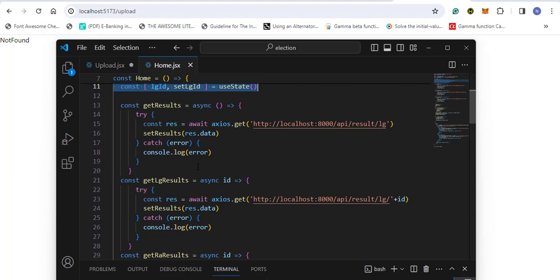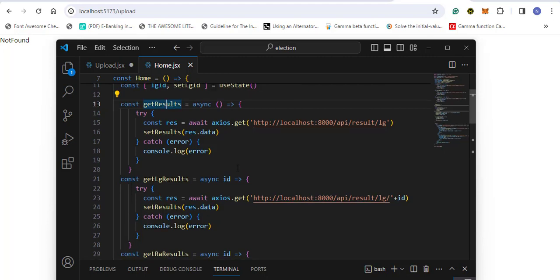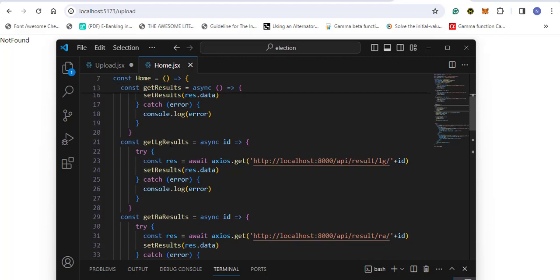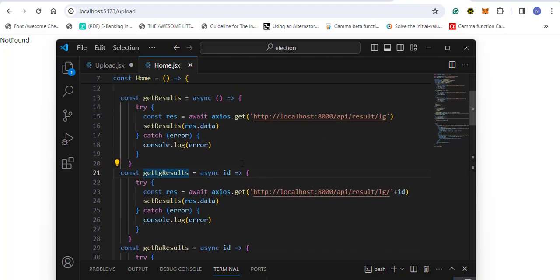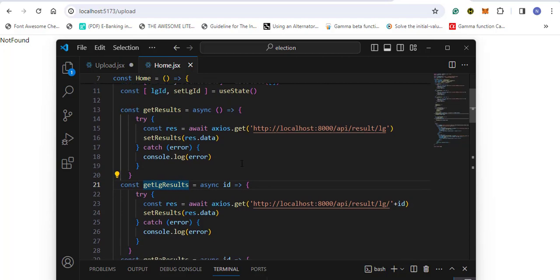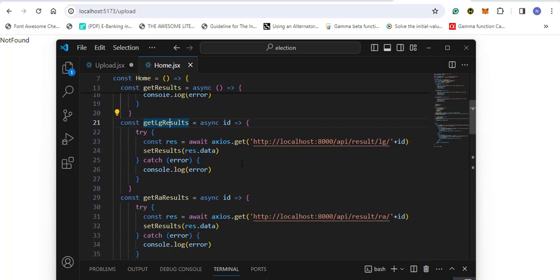Then this get LG result actually we don't need it. We are not going to need it. And get LG result, get results, we don't need it. Get LG result, we don't need it.